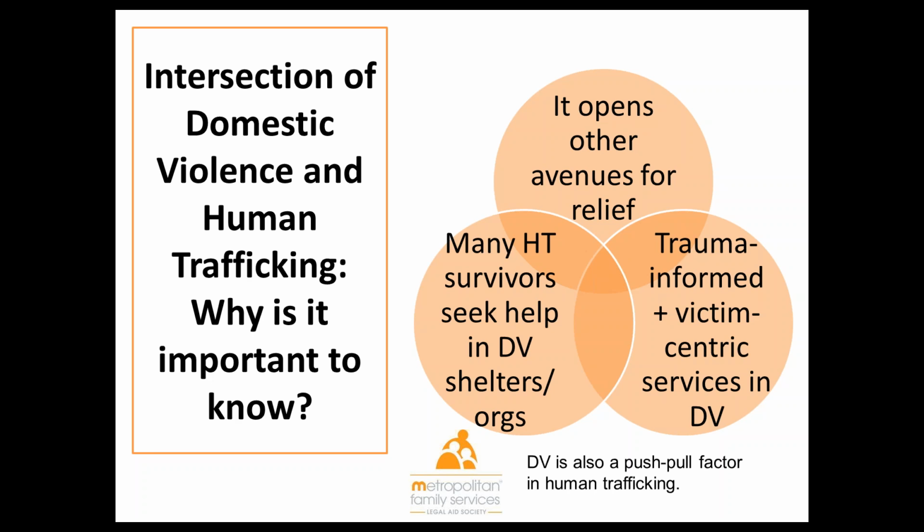That's why DV shelters and organizations are increasingly being asked to help reach out to these survivors and help identify whether there might be other issues other than domestic violence that is going on. And one of the ways to effectively reach out is to adjust our intake tools to insert questions that may help screen for other issues such as trafficking.